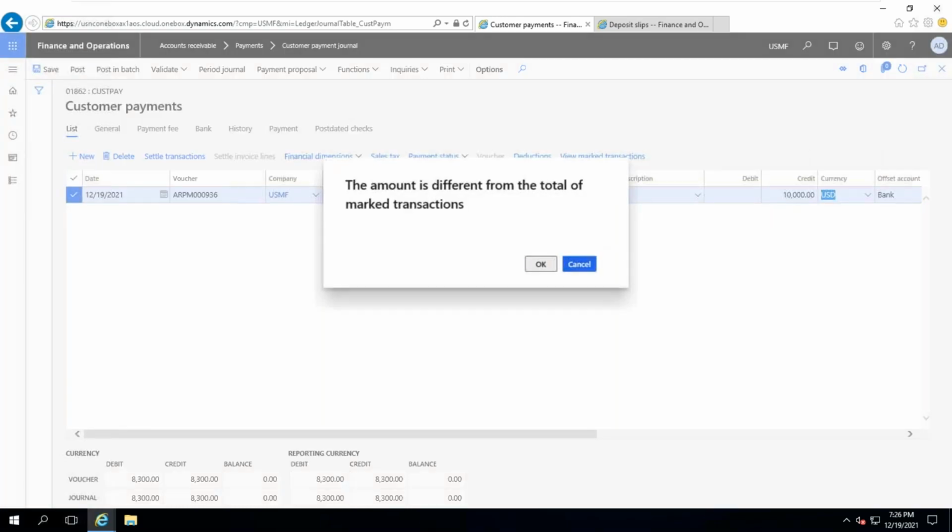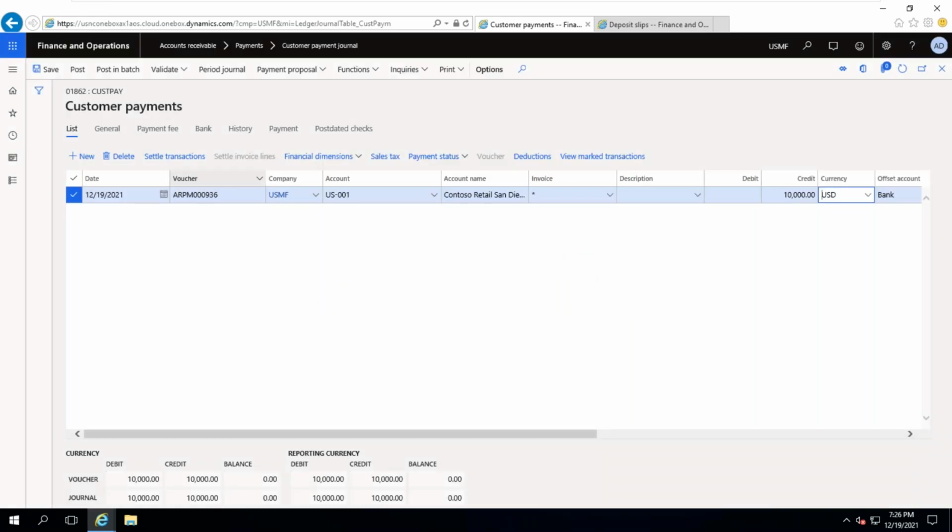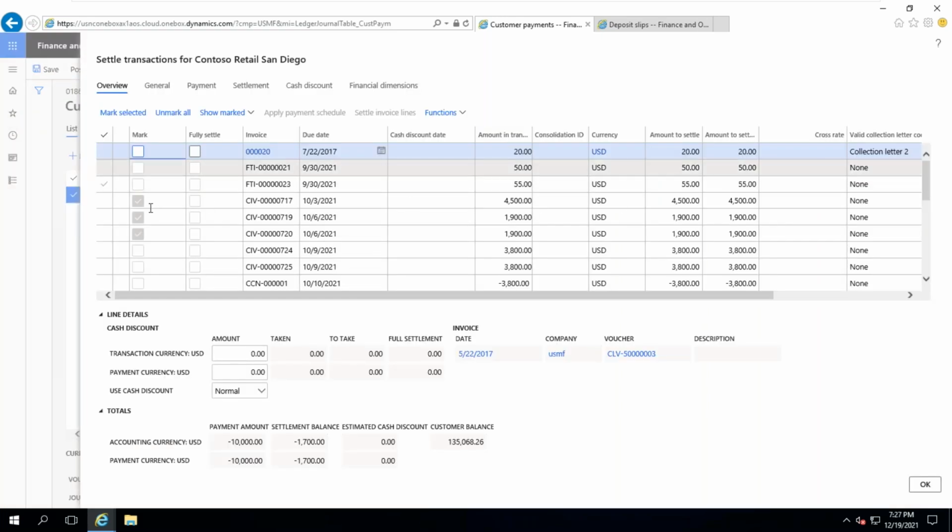Click OK. You are entering the bulk amount directly without any invoices. Or multiple invoices can be selected, or a partial invoice can also be selected. That is available.